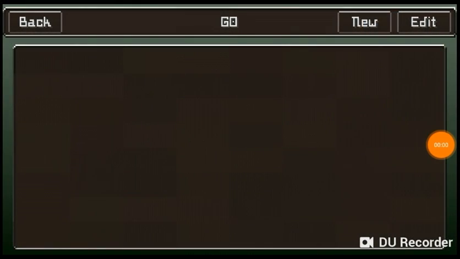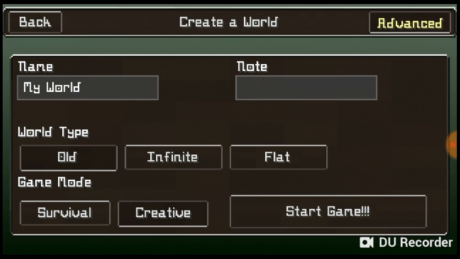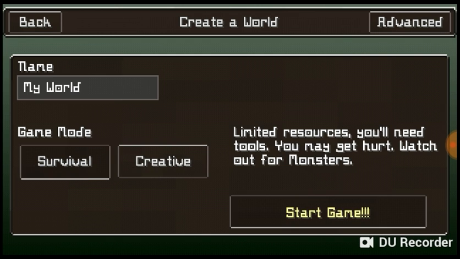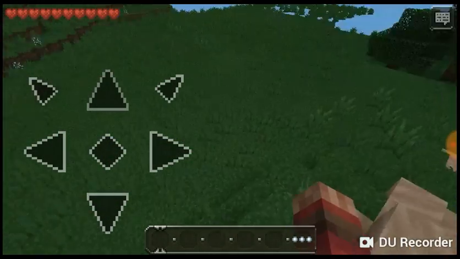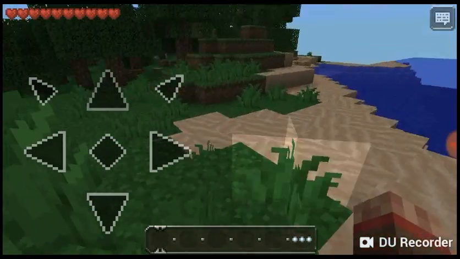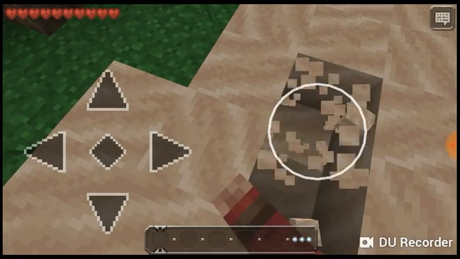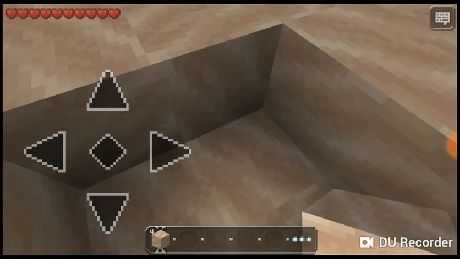Okay girls, today we will be playing Minecraft in creative mode, so let's play. In survival mode, I mean. Need some sun. You know Shavi XOXO is playing right now.